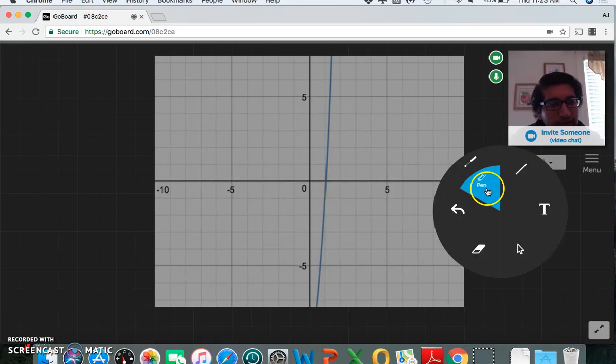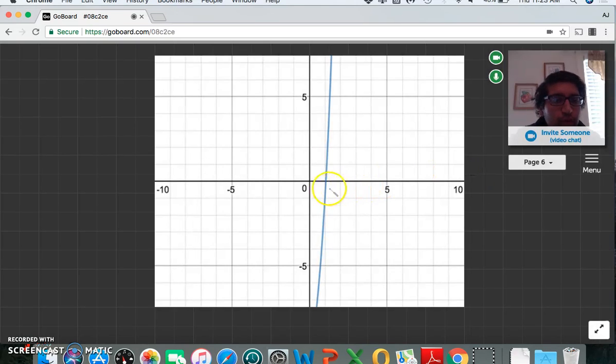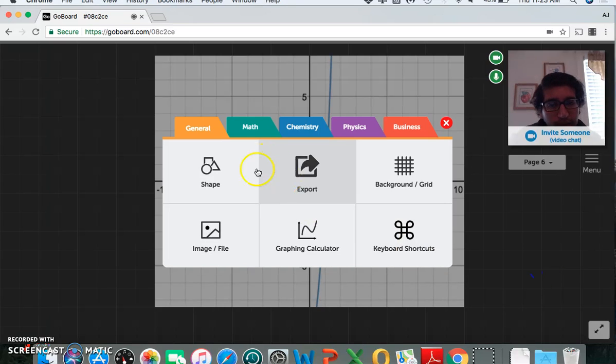We can right-click. Let's go to our little laser, cool little laser, and click right there. So it crosses right about at 1. So that graph function, you can really use it for anything. The graphing calculator is actually quite useful for many tutoring sessions.